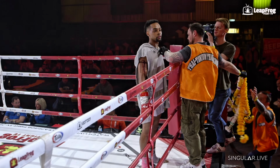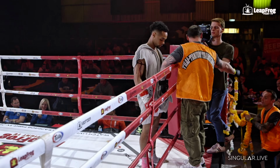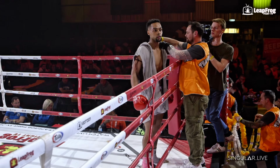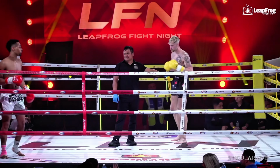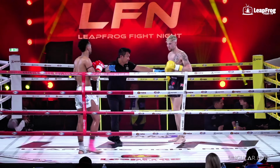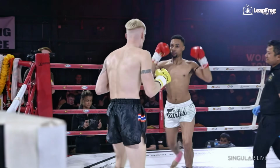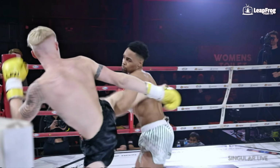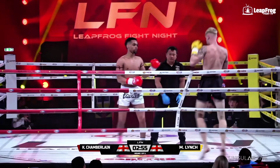It'd be interesting to see now if this fight kicks off fast pace or if they take their time through the traditional art of Thai boxing and build their way up through the first 2 rounds. Typically, the gambling of rounds 3, 4 and 5 is the money rounds. However, I think this whole fight, straight away, no feeling out process. And we're already seeing why many people have picked this to be the fight of the night.